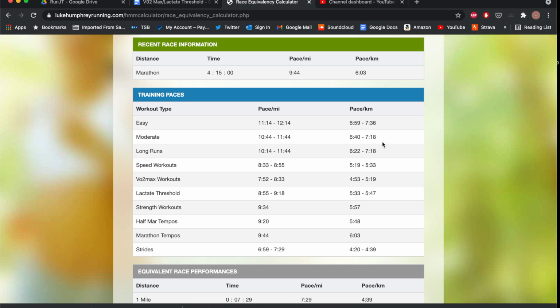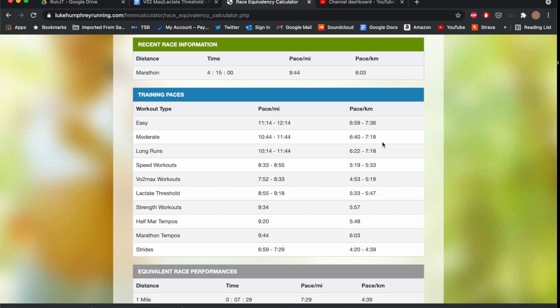Certainly in the last couple of years, I've really benefited from just doing these, not creeping up into the top end of these brackets, still keeping it quite slow, because if you think about it, it's just about getting the distance in your legs. It doesn't really matter. You're not trying to run them at any pace. These are much more your endurance building runs. So I'm not bothered about the pace as long as I keep my heart rate low and it just feels super comfortable. Then that's what I'm aiming for on these runs.